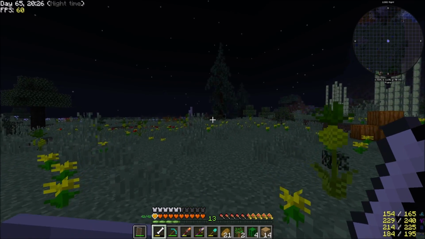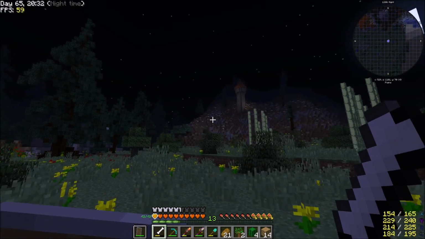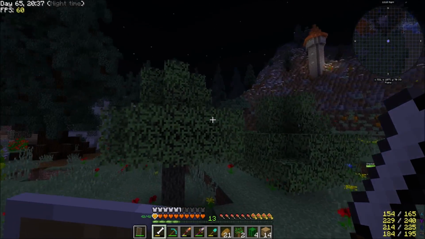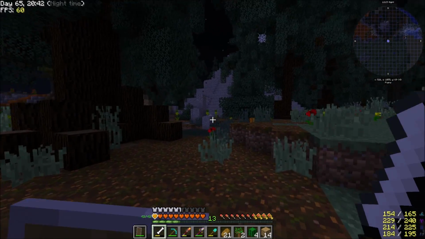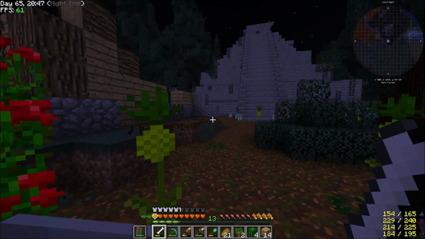Whoa, look at that tree. Let me see what kind of tree this is. There's a bunch of them. There's a wizard's tower. Those things look so epic on the side of the mountain. I could probably find ice up there. Whoa, what's this? Is this one of those Aztec? Yeah. It's one of those Aztec structures.